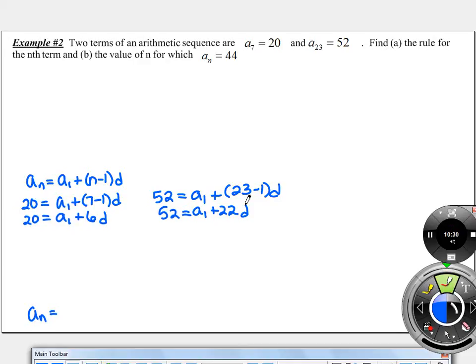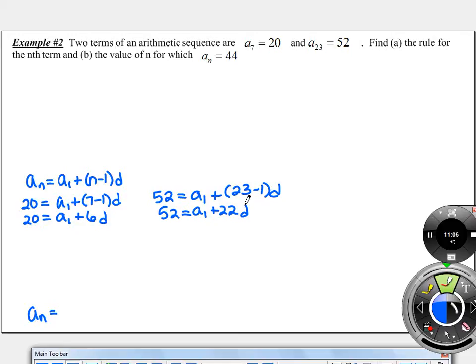Perfect. So that's one method of doing this. Every time they're giving you a pair of information, they're giving you something to plug in. This is a lot like if they gave you 2 points and asked you to write the equation of a line. You could plug the 2 points into a slope formula. You could plug the 2 points into the actual equation, and you could have m and b left for you to solve for. So basically, one way to do this is to recognize that that means put 7 in for n, and an is 20. Put 23 in for n, and an is 52. And do each of those things and have a system of 2 equations with 2 unknowns, which you can solve by substitution or elimination. Okay?